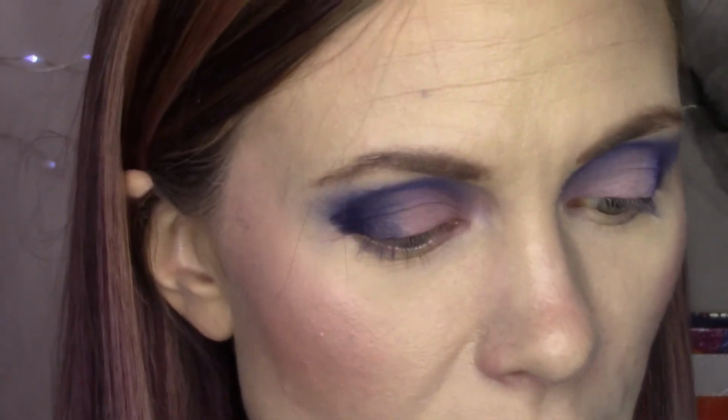Okay, let's go ahead and do the lower lash line. So the lower lash line is going to be very simple. The deeper pink shade is going to go on the outer part, and the lighter pink shade is going to go on the inner part. I think I'm going to use this flat definer brush right here.